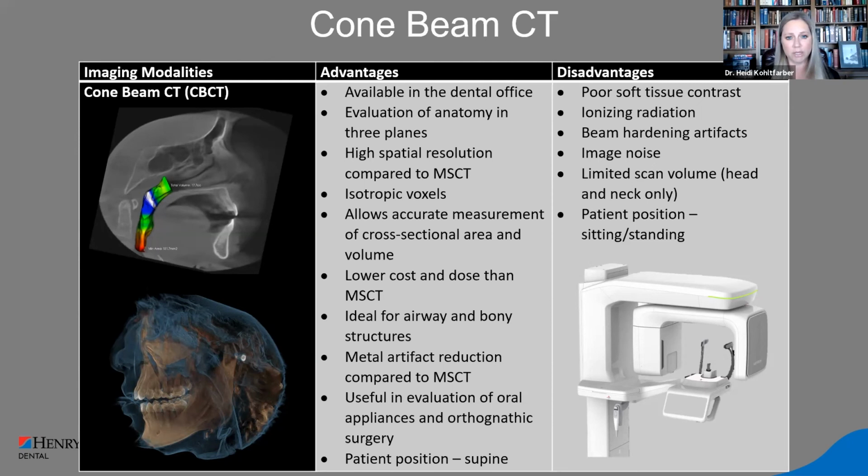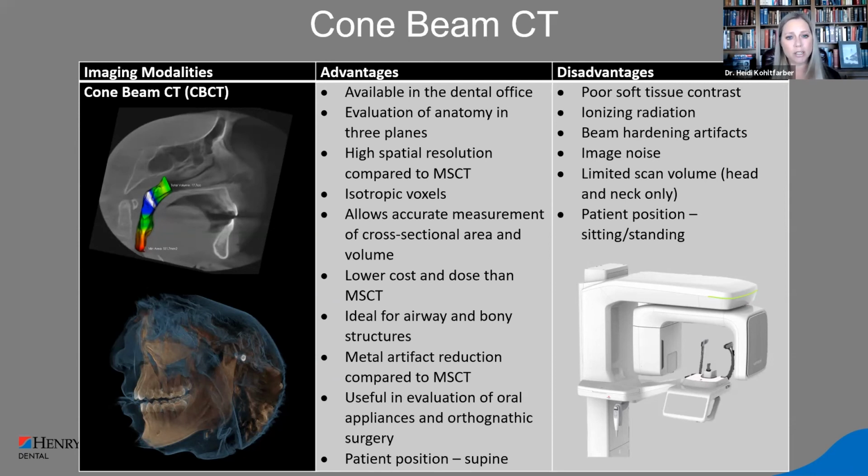There are different patient positions that we can work with. Certainly, the supine position is what is requested when you're doing any type of airway research, to get an NIH grant and that sort of thing. But in many of our offices, our patient is actually going to be standing or seated. So that might be a little bit of a disadvantage for us when we're looking at airway space.